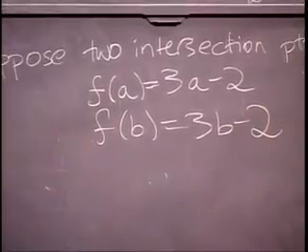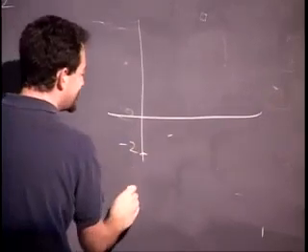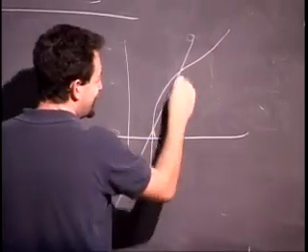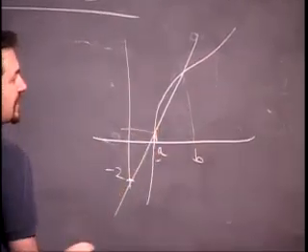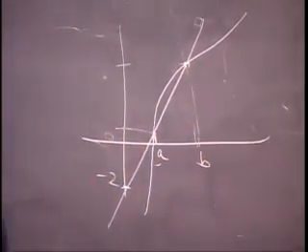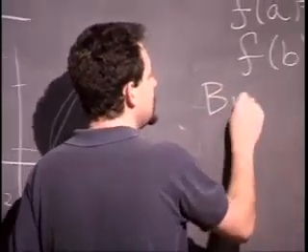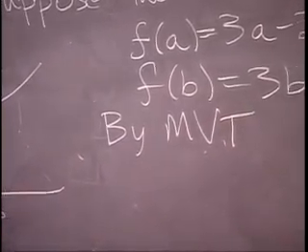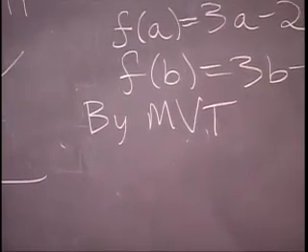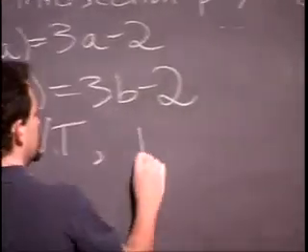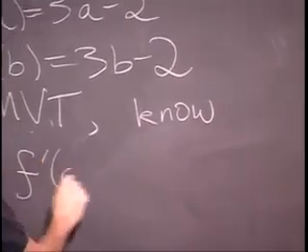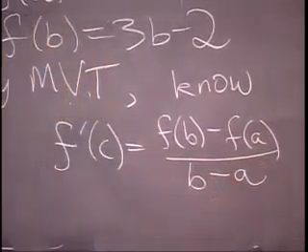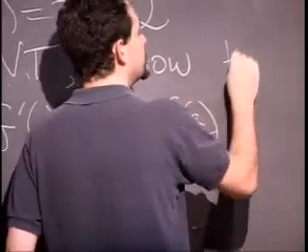How do I know that? Well, if I drew the graph of the situation, 3x minus 2 looks like this. And I'm saying that however your motion is, you intersected it twice, once at A and once at B. And of course, f of A is equal to 3A minus 2, and f of B, because these intersect, is 3B minus 2. Okay, so by the mean value theorem, and I'm going to call it MVT for now. Sometimes you see this abbreviation. By the mean value theorem, and again, we know everything is differentiable everywhere, so it's continuous everywhere, no problems with that. We know that f prime of c equals f of B minus f of A over B minus A for some c.